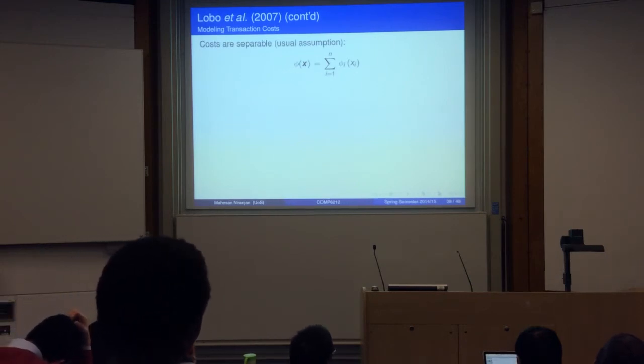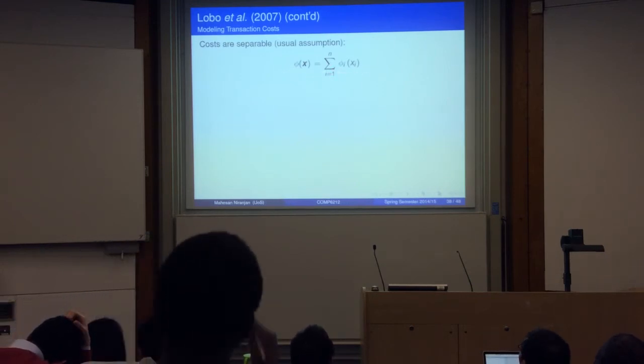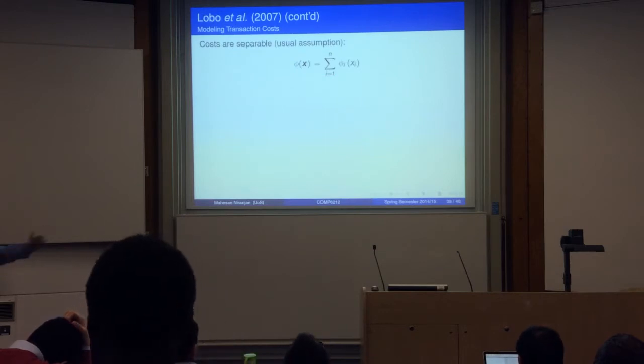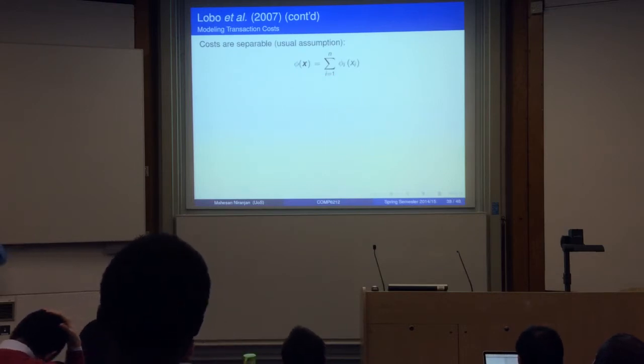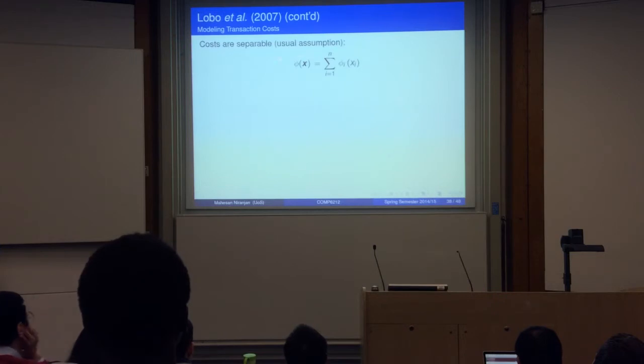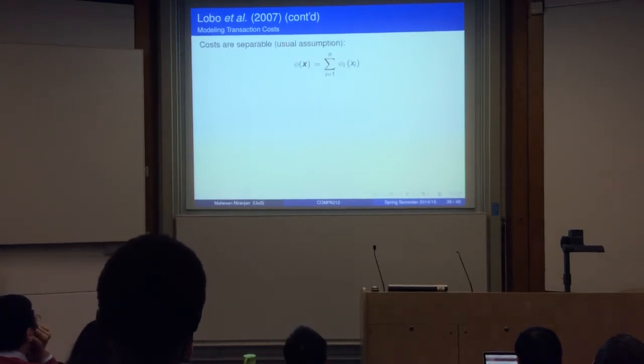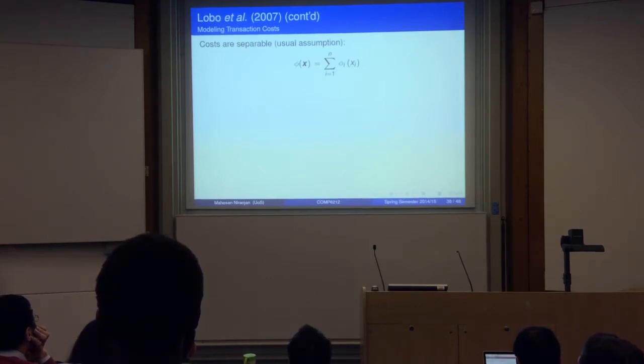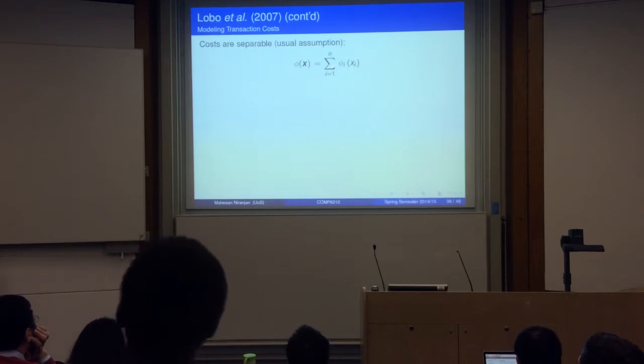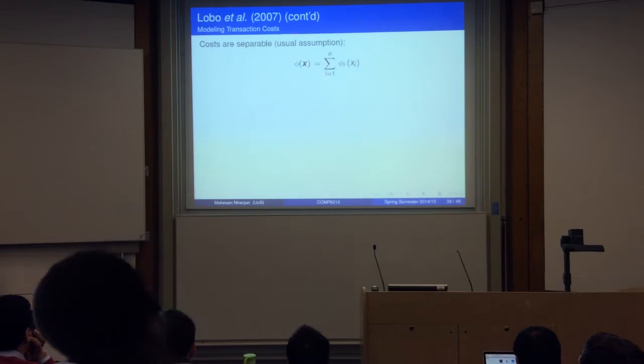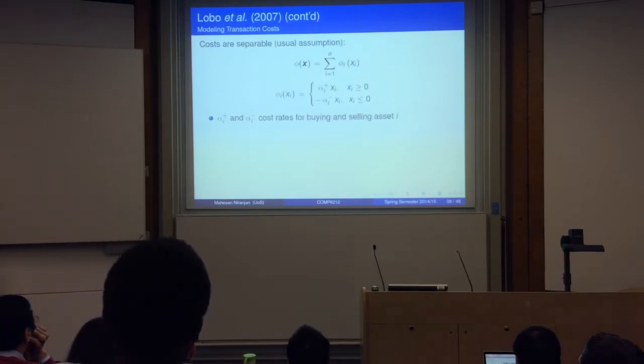It may be usual to assume that they are independent on every stock you might incur transaction cost on, so you can add it up. That's a usual assumption in the literature. You might imagine this being violated, some exchange might tell you if you buy this and this, I will give you a discount on buying something else. So they could be correlated, but that they are separable is one convenient assumption that you can make.